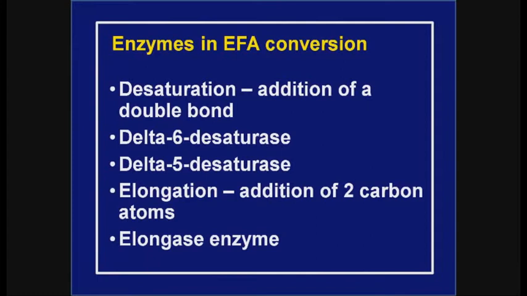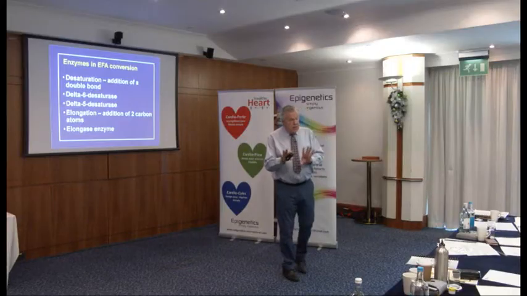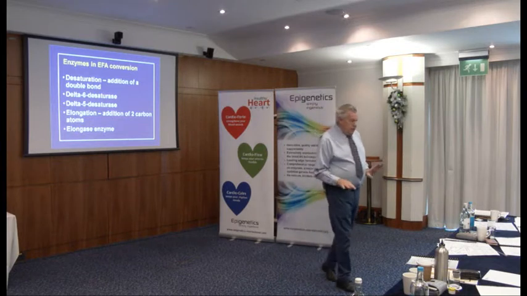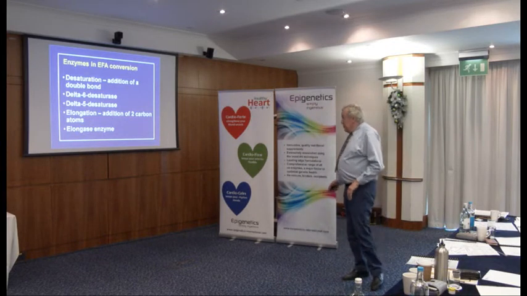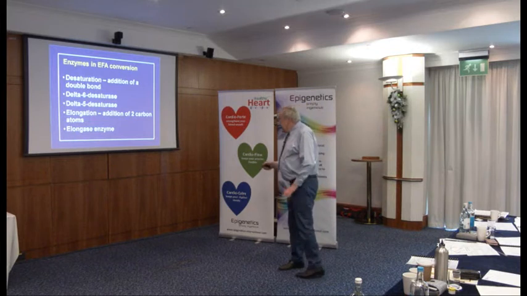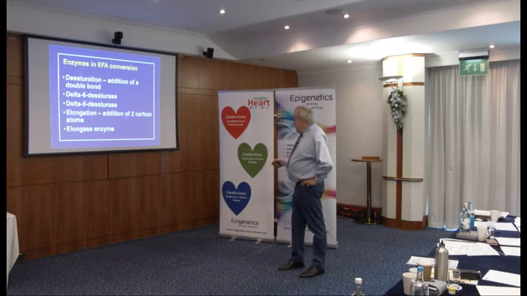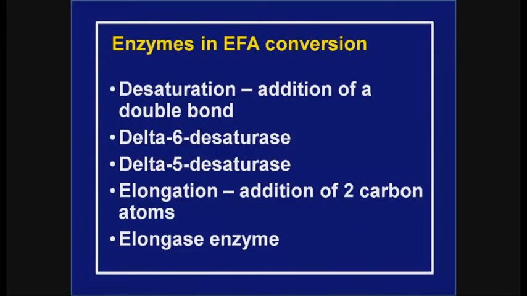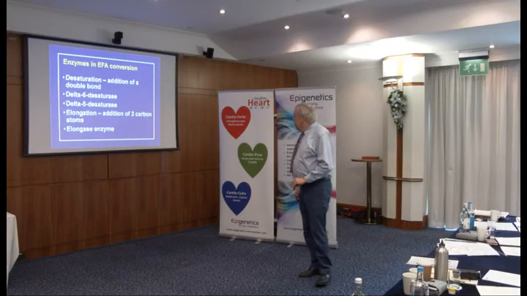Now the conversion of EPA involves enzymes, desaturation, the addition of double bonds. So anything that desaturates and adds is called a desaturating enzyme. So it could be delta 5, delta 4, delta 3, delta 6, delta 5, and delta 4. And elongation enzymes, or elongase enzymes, just literally put another 2 carbons on. Remember, to build carbons up, it's always in 2s, never 1s, or shouldn't be 1s.